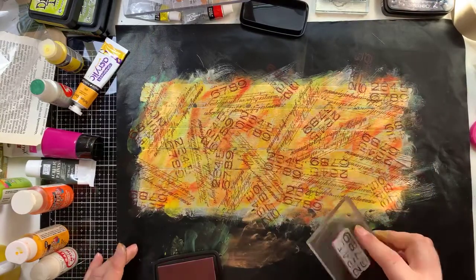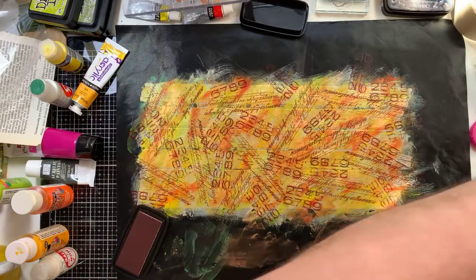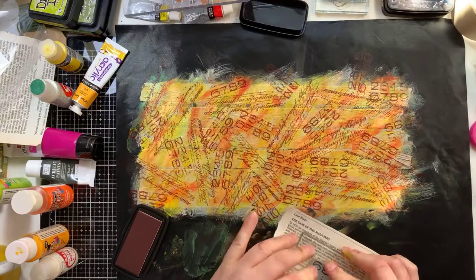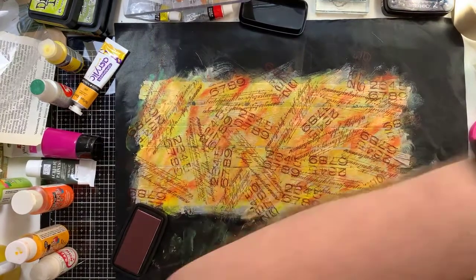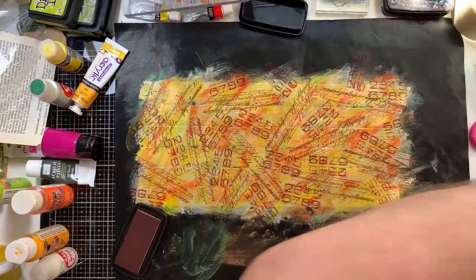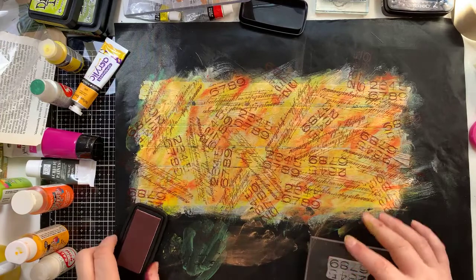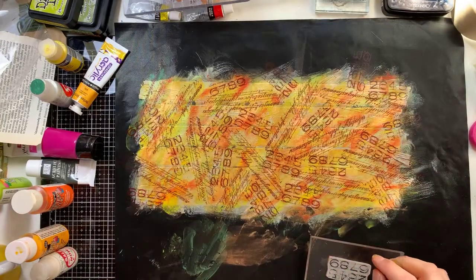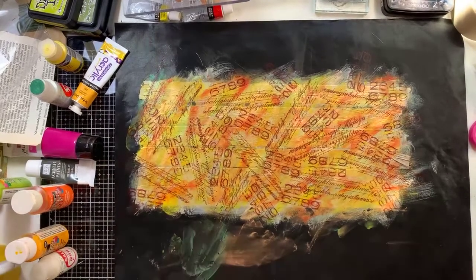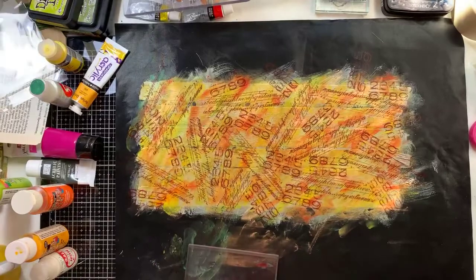I'm going a bit over the top now. This is me trying to be random and then getting all a bit giddy and it's not looking right. When you pull it apart and you've got strips, you just have bits of numbers and letters. Get rid of that. Just stamping off on something, otherwise you waste a lot of ink, don't you? So that's what we've made. Let's have a look. Now hopefully it'll be dry. Sorry, I better put the stamp back on the back, considering it's not my stamp.